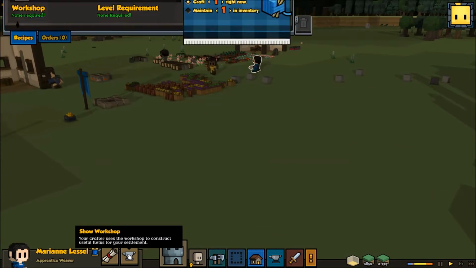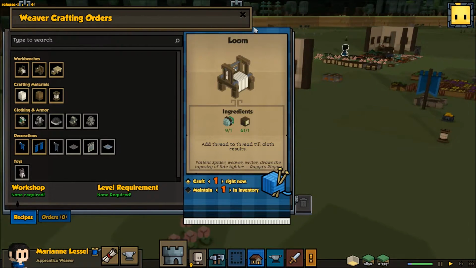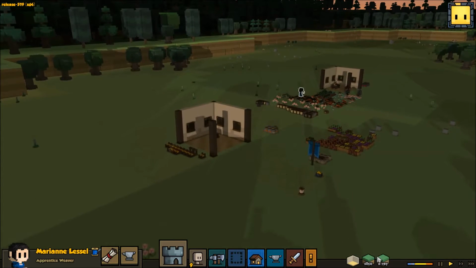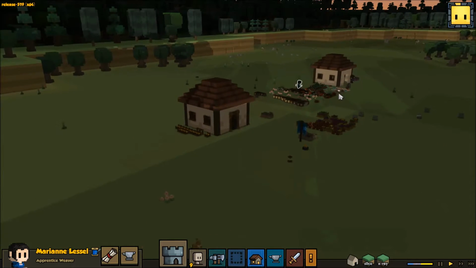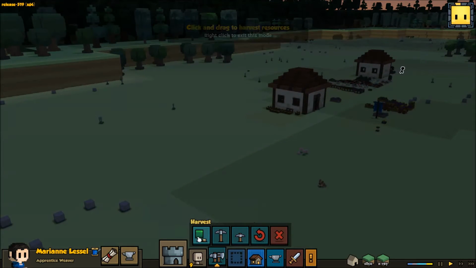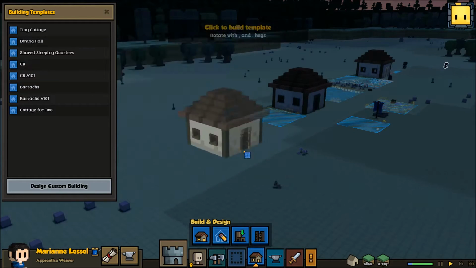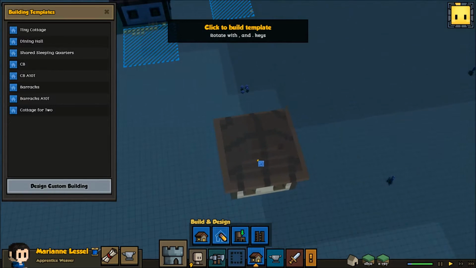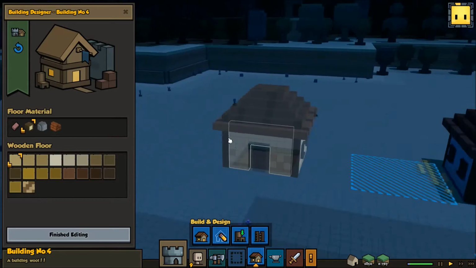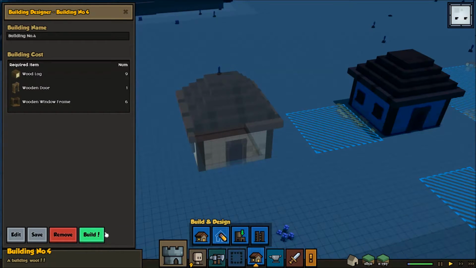No, you don't need a place to work. Oh, yes, you do. Oh, yes, you do. That's a problem. I guess you're going to need your own carpenter building. That's going to be my default term for these things, just carpenter buildings. Yes, carpenter building, bam. Good. That's fine to me. That'll be where the weaver is.